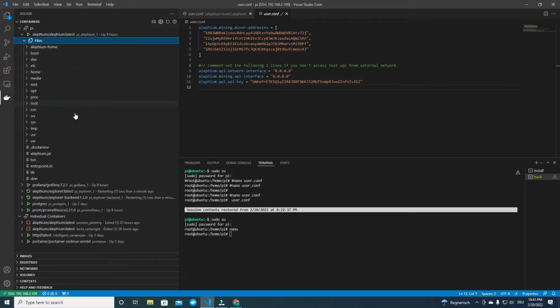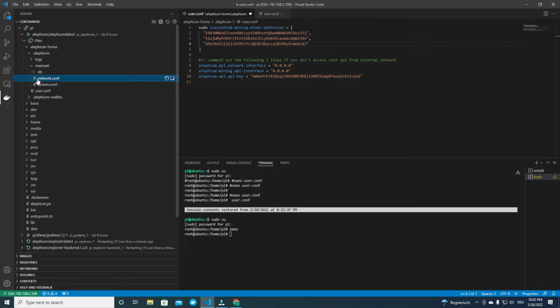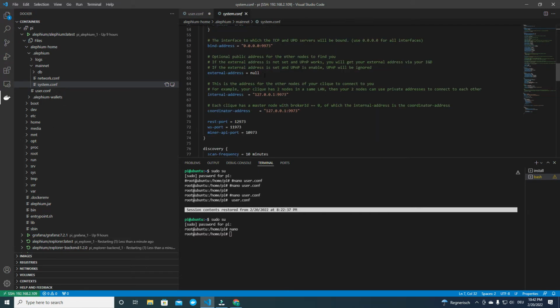And these are the files that, when you create the Alephium node dockerized, this is what you will get in there. These are the files that you will need. You have to click here. The user.conf is the same information that we have seen before, and many other information that, if you are interested in it, you can just simply Google it or check it out. If you want to open these ones, for instance, there's not much we want to change from here, so we will be leaving everything like it is. Here we see the dummy IP address 127 for the localhost. And yes, I would recommend not to change more from here unless you know what you're doing. You're welcome to change, and like me, do whatever you need to do.